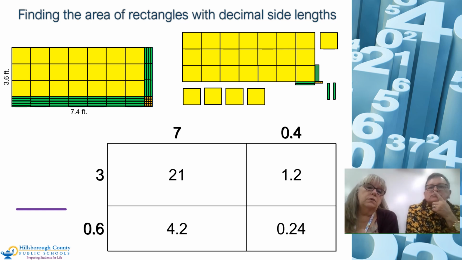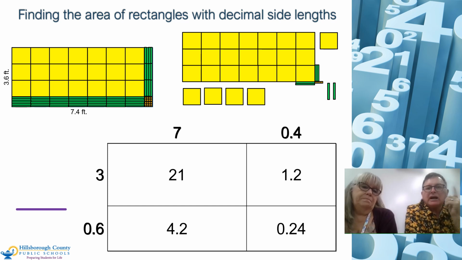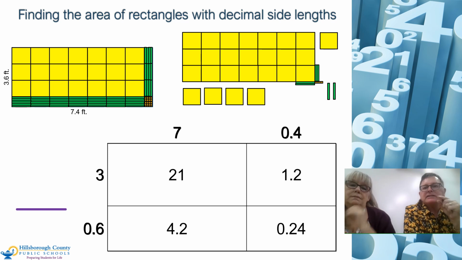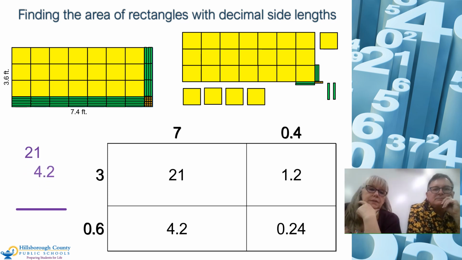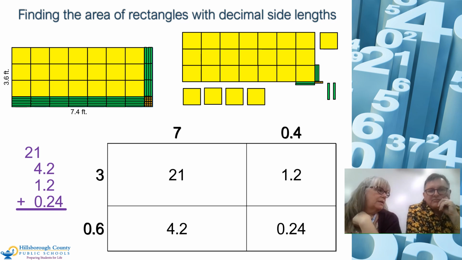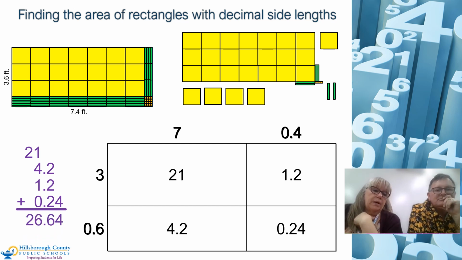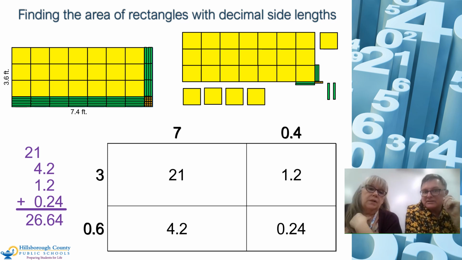Daryl, how many total wholes do I have? So you had 21. Mm-hmm. I see 4 plus 1 more, so that I have 26 wholes. And how many tenths? I see 6 tenths, and I see 4 hundredths. So my product is going to be the same as it would be if I add up all of those partial products that are inside my open area model. And you've lined up your place values. I have, and my product is 26 and 64 hundredths, which is the same product you got when we counted up our base 10 blocks after regrouping.